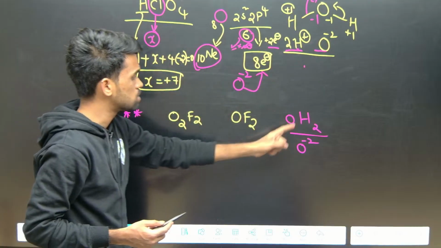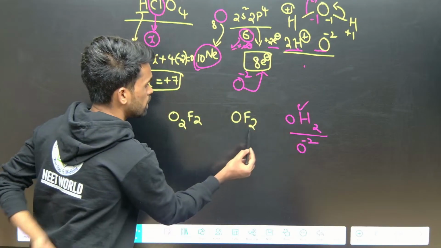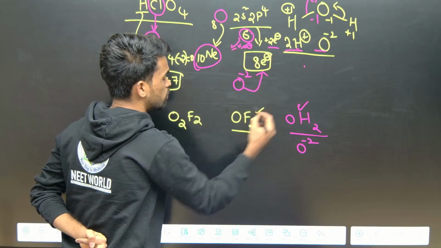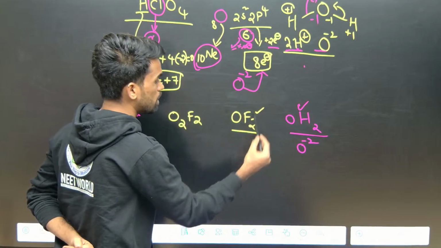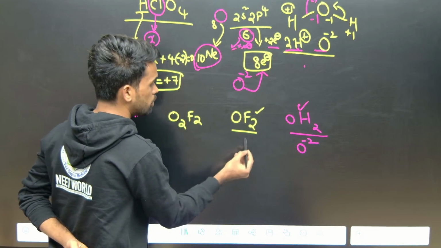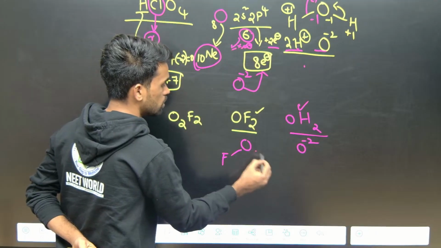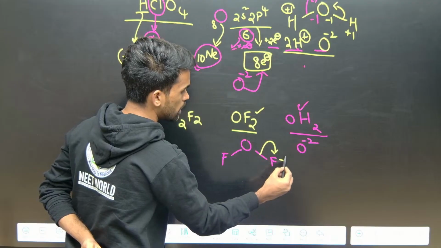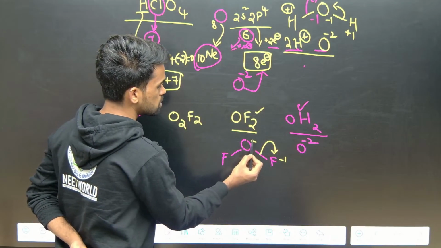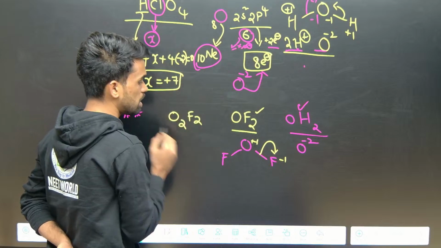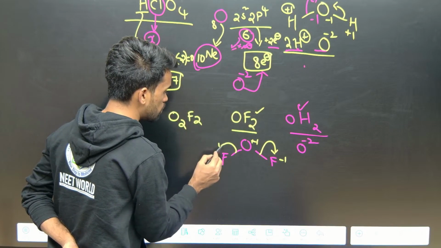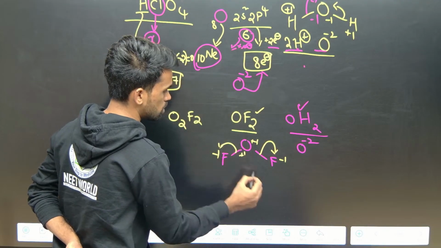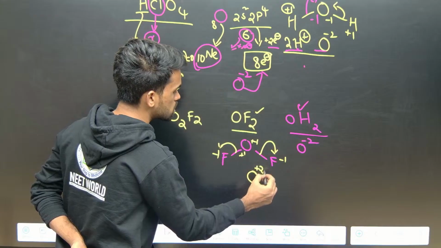Here also it is the same in H2O, but when it comes to OF2, which is negative here? Because of the higher electronegativity of fluorine, fluorine will be in fluoride form, and oxygen will be with a positive charge. The bonded electrons are taken by fluorine only, so -1 charge on fluorine and plus 1 charge on oxygen. Therefore, oxygen will be in cationic form in this case. So you can write minus 1 on fluorine, plus 1 on oxygen. Therefore, oxygen is in plus 2 oxidation state.